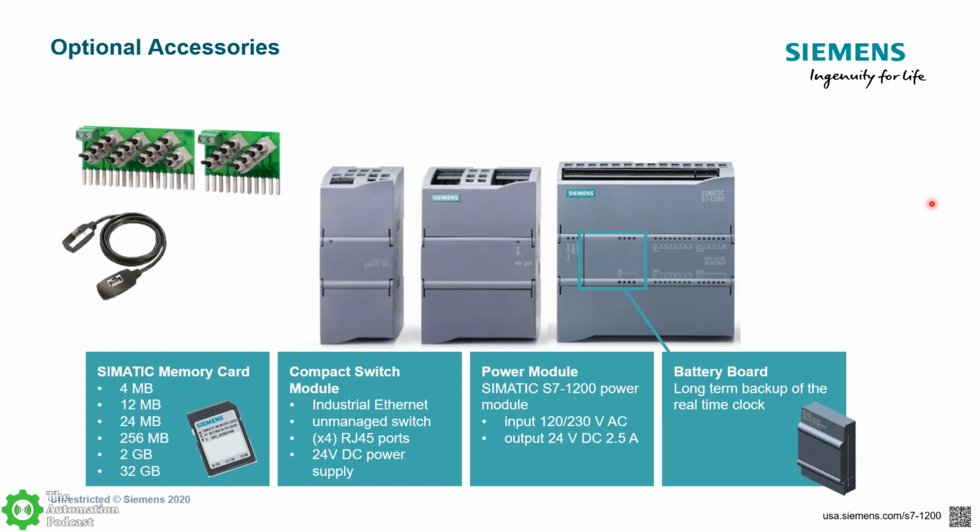So this just kind of summarizes some of the accessories available as well. We have these simulator switches. So if you order a 1200 starter kit, it automatically comes with these little simulator digital inputs. So you can use that to kind of test your program. We also have this expansion cable if you wanted to maybe have like your I/O on a separate rack below. Maybe if you're in a situation where you're running out of space on the cabinet, you want to have your PLC in the top rack and maybe a couple I/O cards on the bottom. There's an expansion cable.